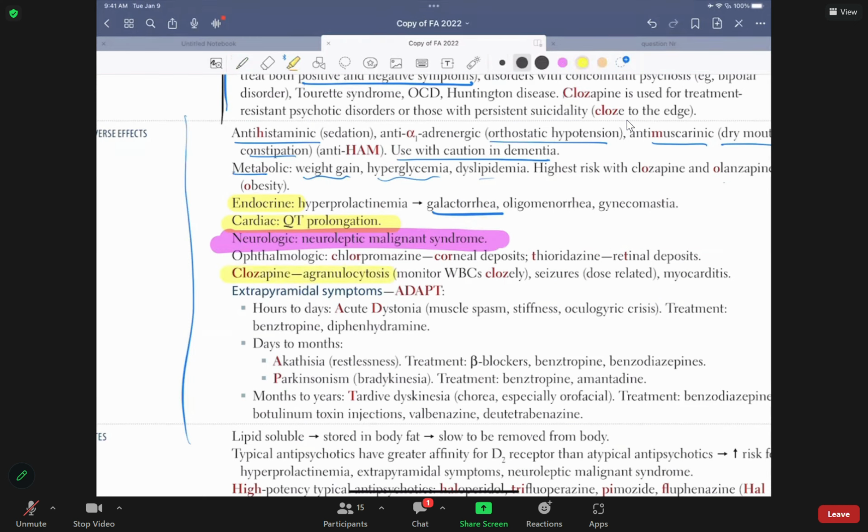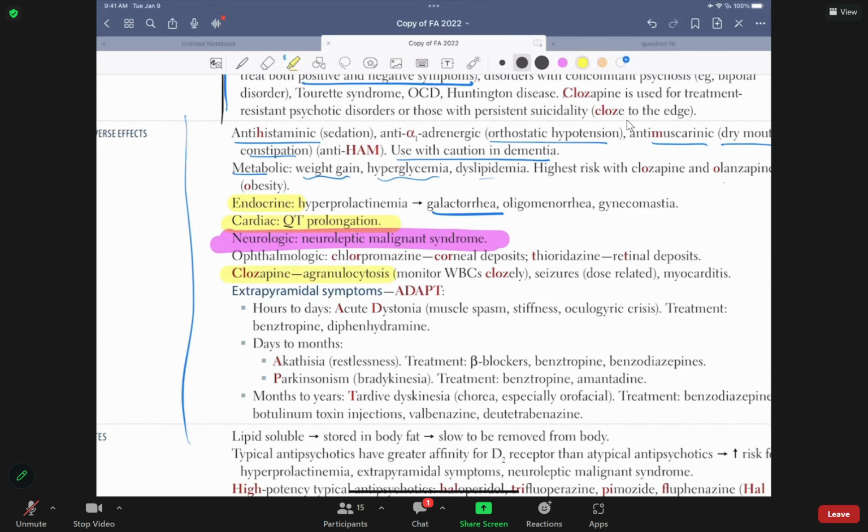Next thing you should know, clozapine causes agranulocytosis. What does agranulocytosis mean? Decreased WBC. So you prescribe somebody clozapine, they will come back after a couple of weeks complaining of sore throat and fever. What does that mean? Because it causes a decrease in WBC, no innate immunity, and you have infection in your body. Is that clear, folks? So when you prescribe clozapine, a CBC must be done very, very quickly.